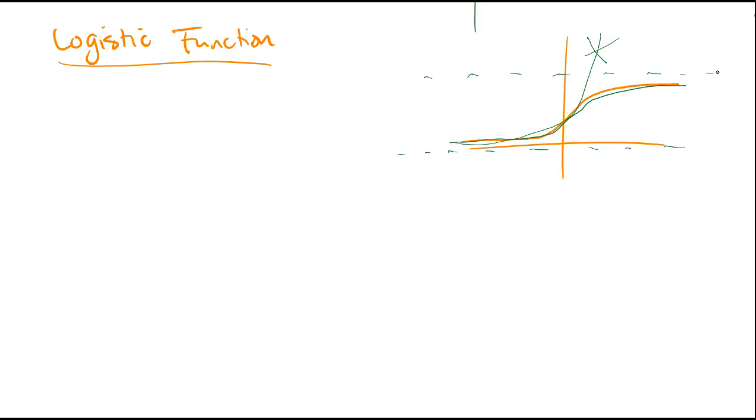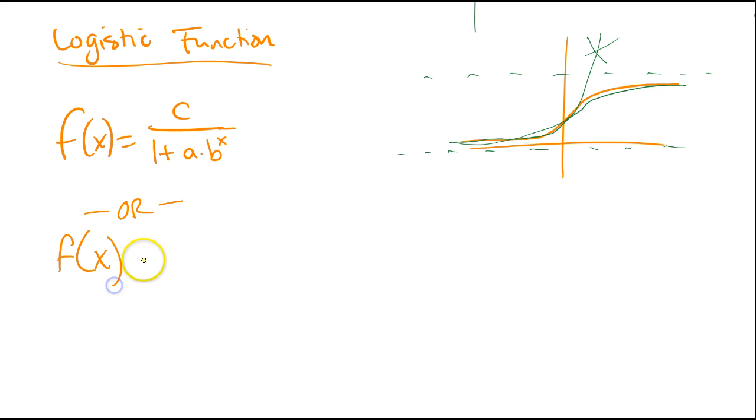So here's the formula. And this is how we tie in the exponential formula and the natural base. So for logistic functions, there are actually 2 general formulas. C divided by 1 plus a times b to the x. Ooh, that looks familiar. Or f of x could be equal to c divided by 1 plus a times e to the negative kx. So there's no negative sign here. There is on this one.